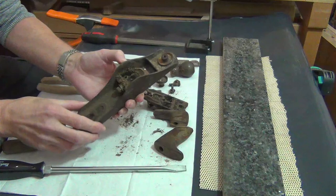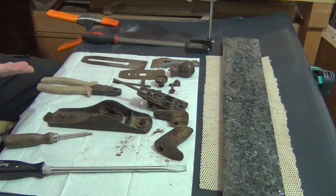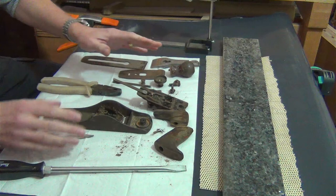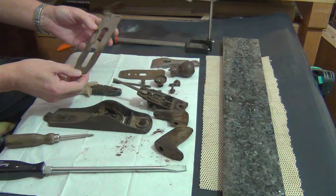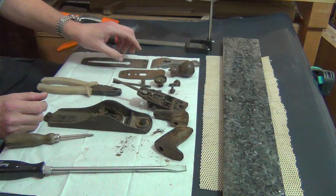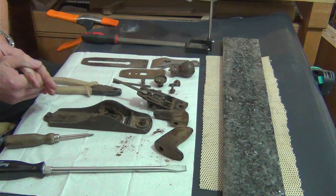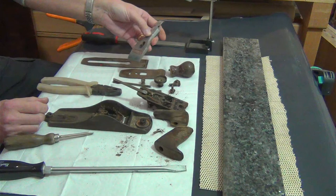That's tearing it apart. The next process would be cleaning some of these bits up, so I get all the sawdust, shavings, all the grease, various muck off it, everything. And then it would be looking to take the rust off, and a lot of the rust is going to be cleaned off with sandpaper, maybe some Scotch-Brite and meths or something. Nice to have a fluid in there to help things move away. The actual lever cap, once that rust is just knocked off, I can take some water salt to that to polish it up.